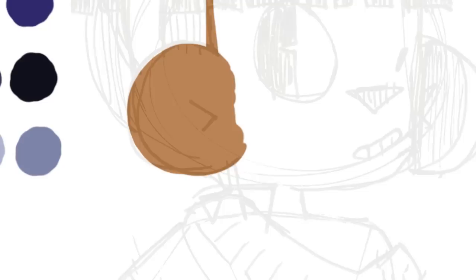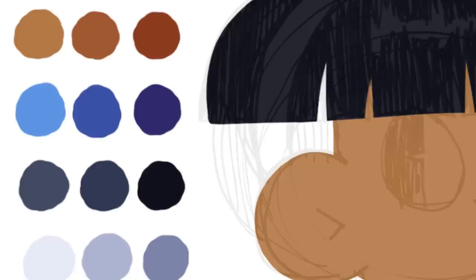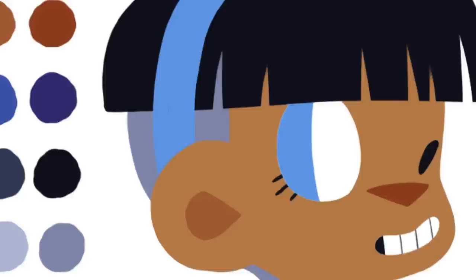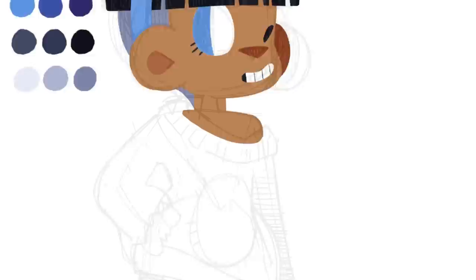Next up is digital art, which I seem to have completely ditched since getting more into traditional art these past few years. It's fun and it is a very chill medium to work with since you don't have to worry about making permanent mistakes — you can always erase things, you have lots of layers, and it's really chill and fun to play around with. When it comes to digital art I mainly worked with Illustrator, which is a vector program, but for the sake of this video I wanted to work with my lineless style. So I went to Photoshop where I do most of my lineless style drawings. I love revisiting digital art — it's something I so rarely do, maybe a few times a year now.